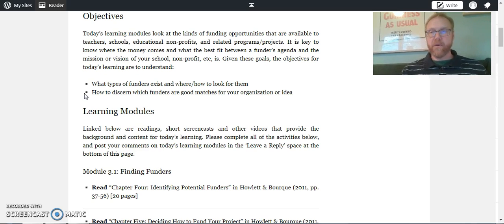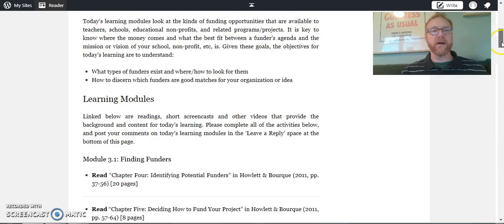This is really important, and quite frankly, finding the funder is maybe a third of the battle. I think two-thirds of the battle is finding a funder that's a good match for what your organization or your nonprofit is doing and what the funder wants to do, right? Because you're looking for that fit. That's a really important part of this whole process.